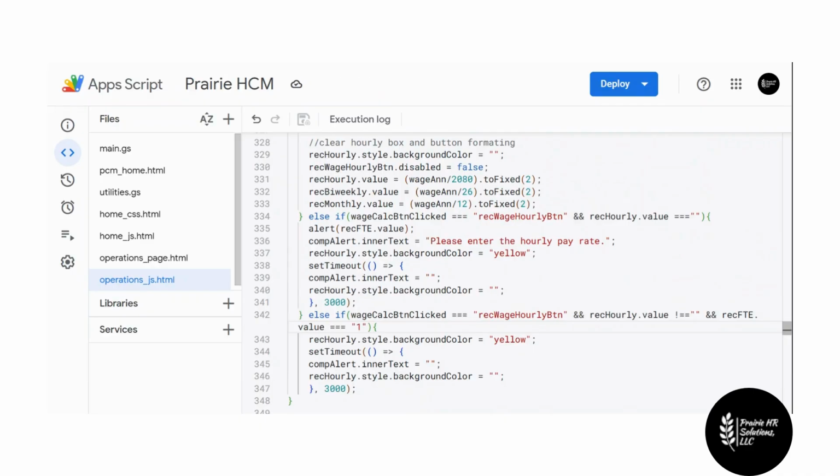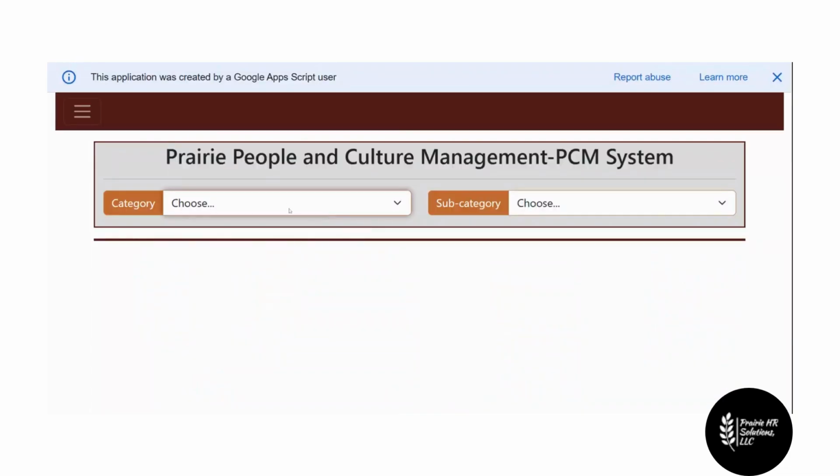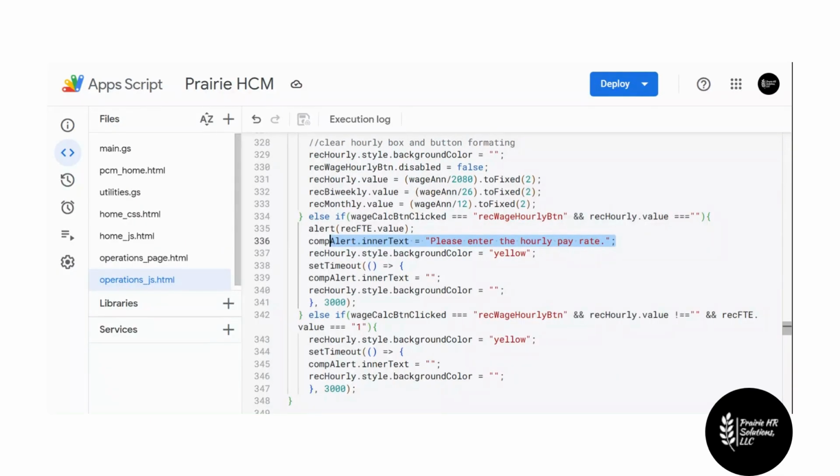So hourly button's pushed and hourly is blank. And then that should fire off this one and then that comp alert. So let's refresh this, and then we'll, I did it again. Let's see, what did I forget?